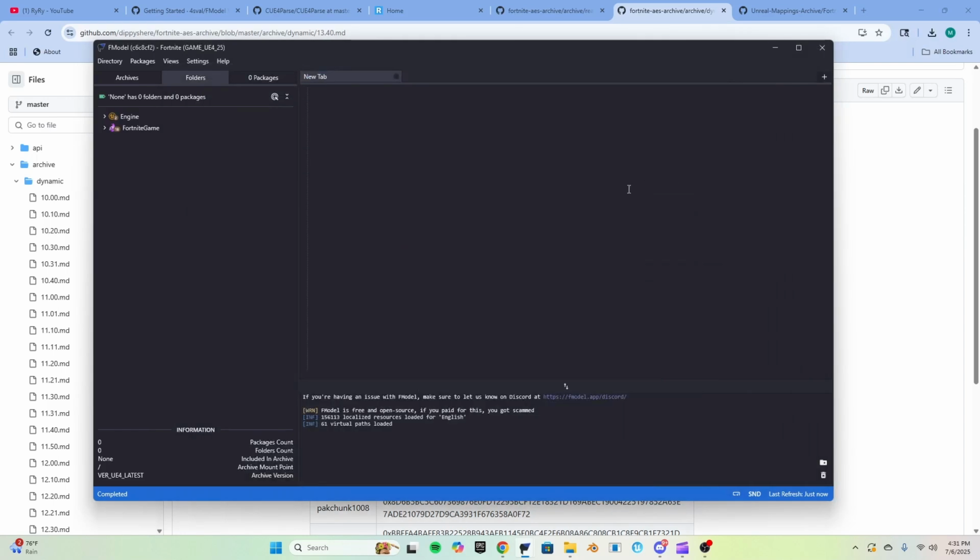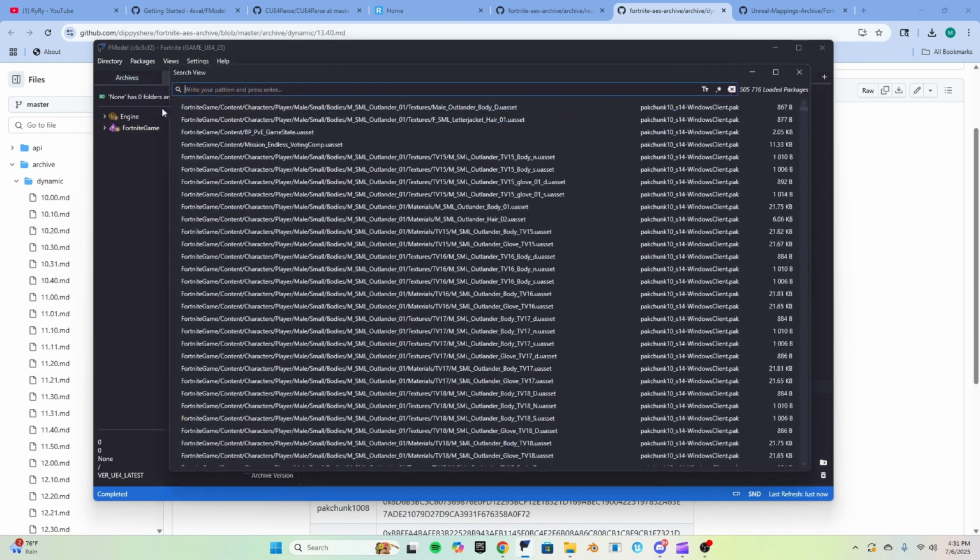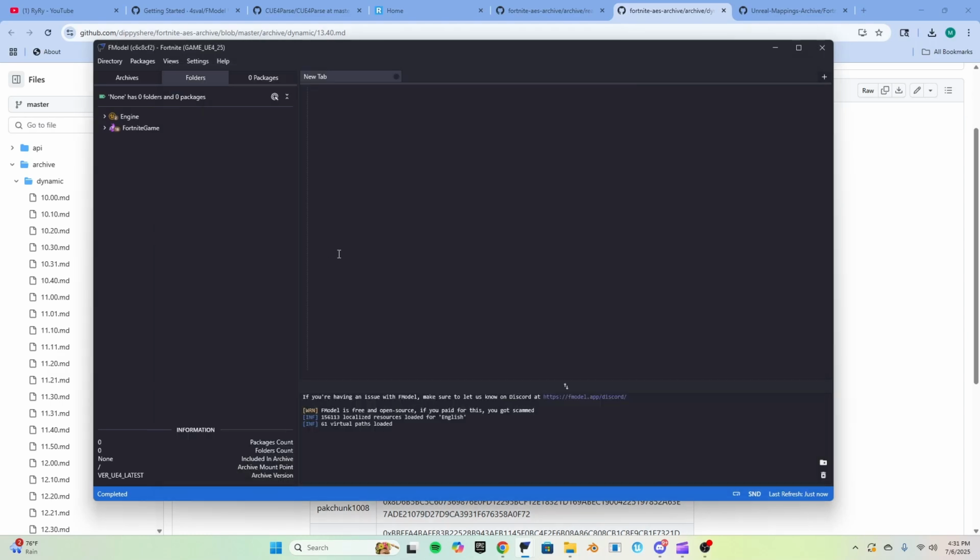So in this video, I'm not actually going to go over how to save these specific models or how to save files. This video is just to show you guys how to set up FModel. I'm going to be posting another video very shortly that will show you guys how to actually save meshes, how to save umaps, how to save textures, and all of that stuff. It is very simple, but I will be posting separate videos for those because it's just easier that way.